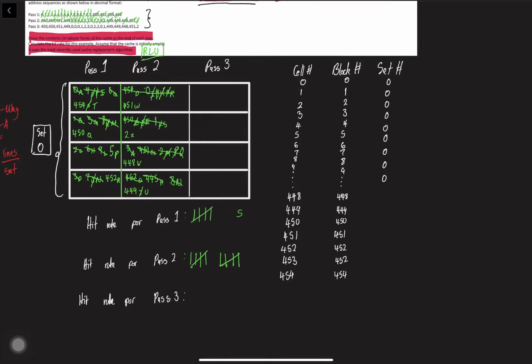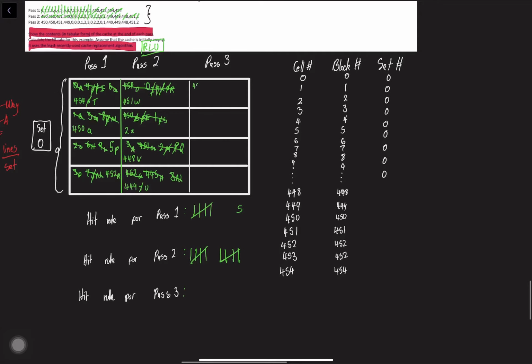And the next one begins with 451, 2, 448, 449, okay? And we will map them, starting with W, giving us the A, B, the U, B, and then the W, U, V, and then that will give us C, and then the X will give us D. So we begin mapping this time with 450.